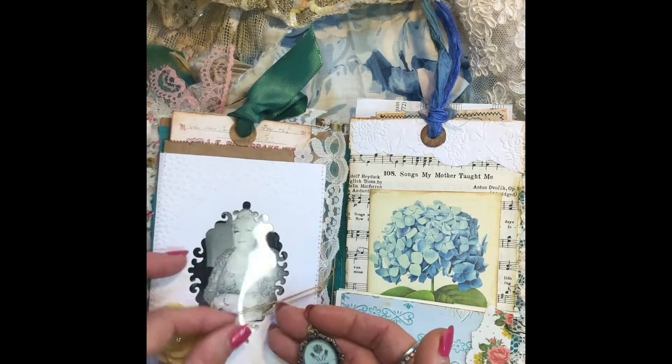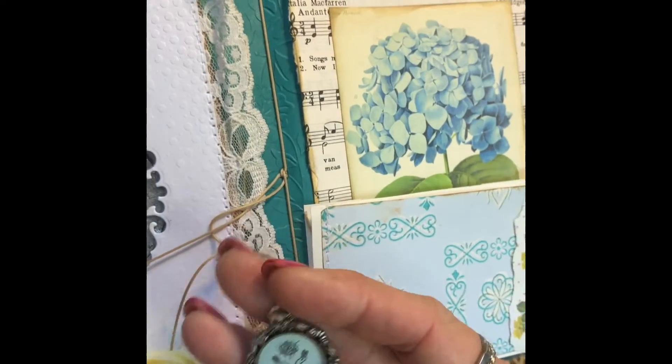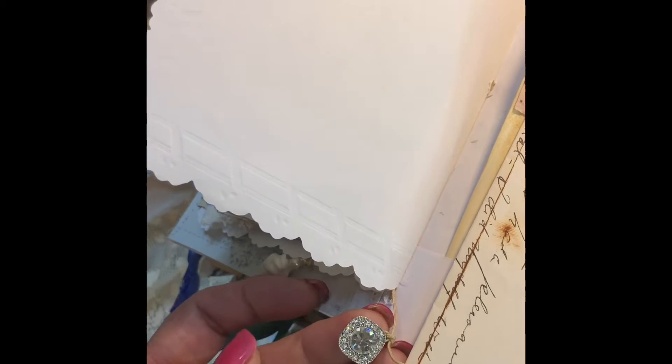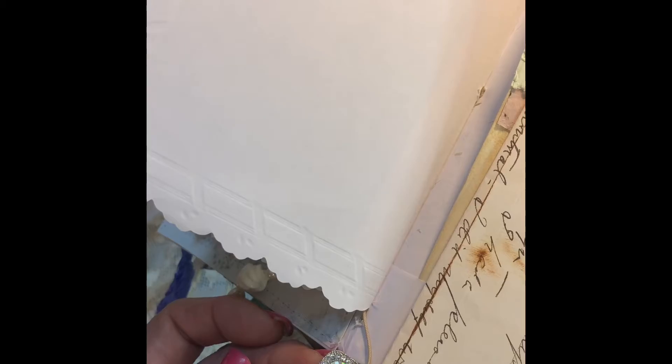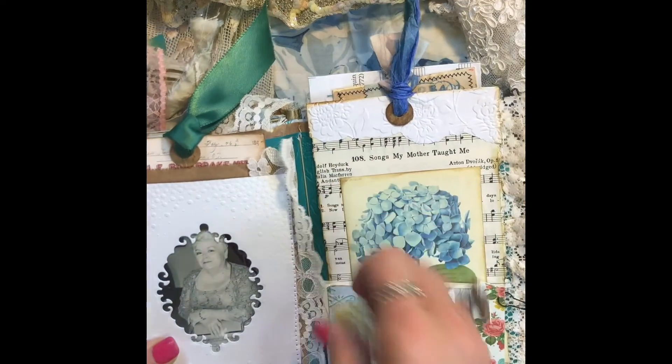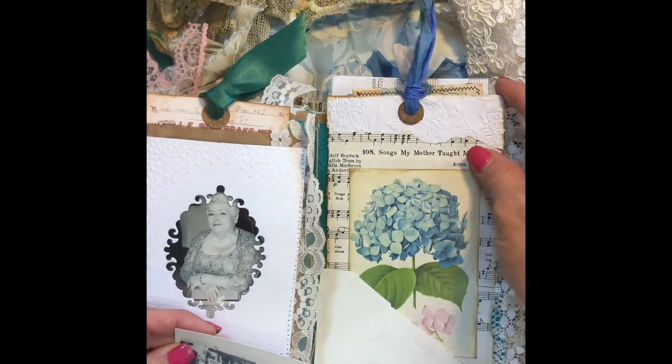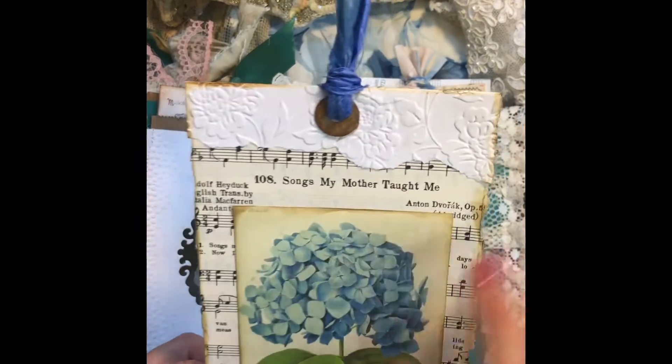This little pin — my mom had a lot of pins. I just broke the back off and tied it on. This is actually my logo; it says 'Happy Anderson Handmade Journals.' And then this one is just a little pearl with a little rose, and there's a big piece of bling here. I just love that — it's just my mom. If you ever knew my mom, she bought herself a lot of jewelry, and she deserved it. So did we — we bought her a lot of jewelry.